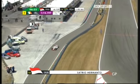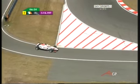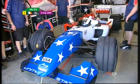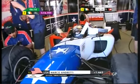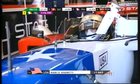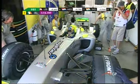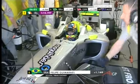Looks like Satrio Hermanto is going to be first out for Indonesia, currently lying 18th, so he's slowest of those that put in a representative time. The only car slower was South Africa, which went off, of course. Yes, and frankly, for Satrio Hermanto and Team Indonesia, there's nothing to lose going out at an early stage in the session. A lot more to be gained, and just have a clear track, focus on what you can do, and try and make the lap clean, neat and tidy, and just try and pick up some time. His time, 121.3, I suspect, was on a set of used tyres. It's that far away from the time he did this morning.